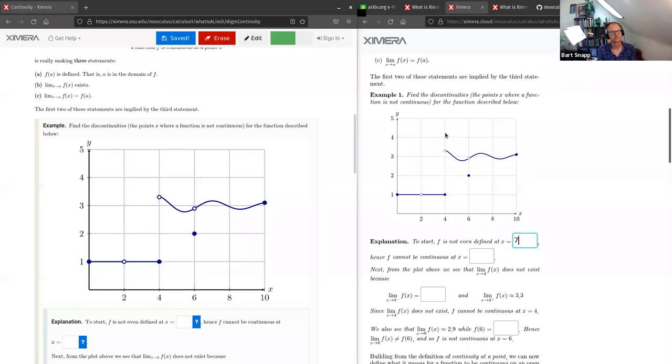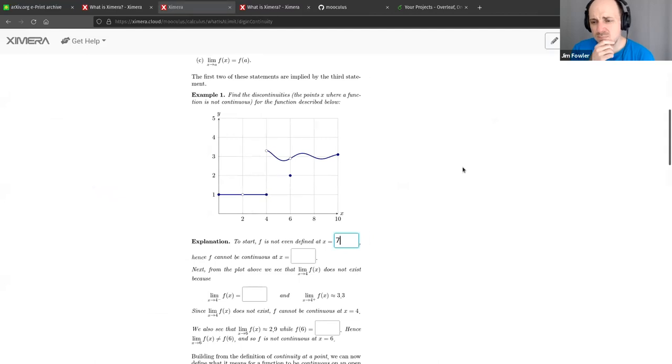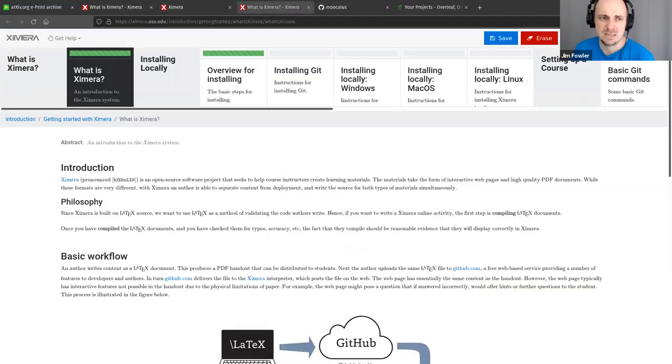Like the other system, this system is designed to plug into a gradebook. If you make the window a bit bigger, you can see Jason's got pre-calculus content in there as well. There's a login button in the corner there. If you click on that login button, it's going to connect you to a place where it's going to record your grades, just like on this page that says Bart in the corner, because Bart is logged in to the LMS. So being able to do that is also a goal of this platform.